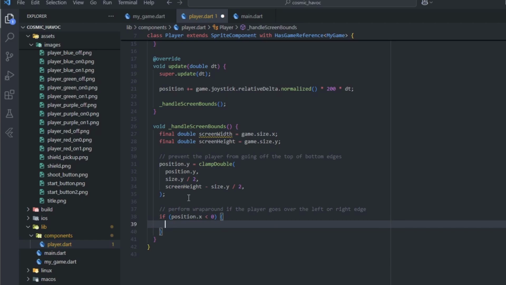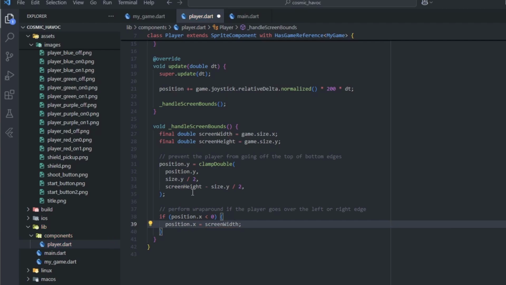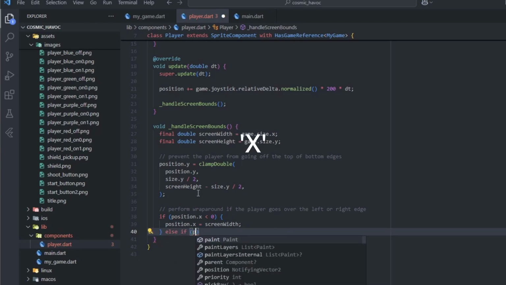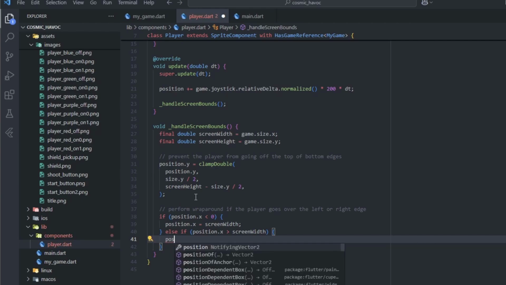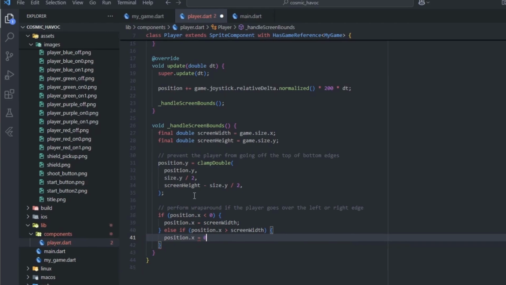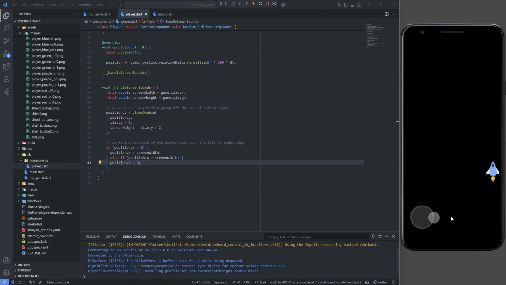And if so, we can move the sprite to the right edge by doing position.x = screenWidth. Similarly, for checking the right edge, we can do else if position.x is greater than screenWidth. Then position.x = 0. And that should do it. Awesome.